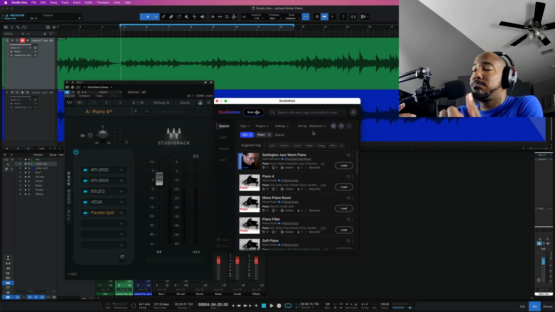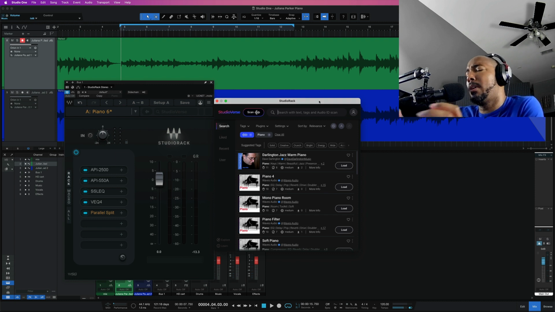This Studioverse, I can see where they're going forward. I understand the concept. And like I said, with Waves' partnership with those famous engineers and producers, I can definitely see them taking advantage of that with a product like this. And maybe one day this product will get there, but where Waves could really take this a step further is, now I'm going to stop calling them mixing chains. I'm going to call them presets.